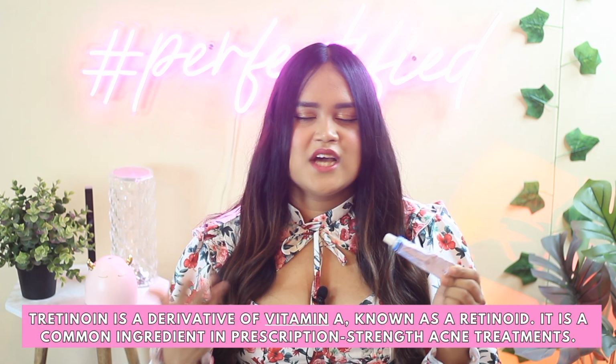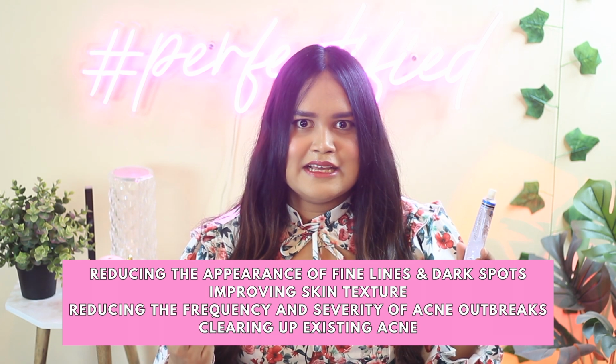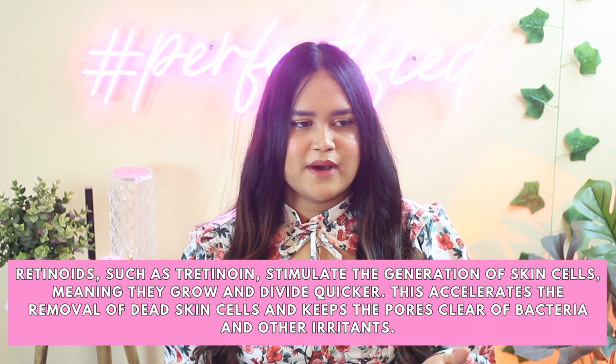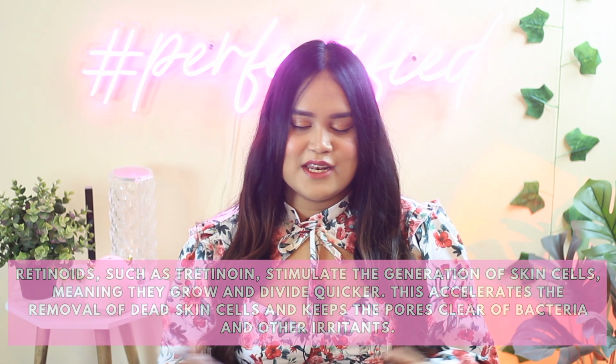The first thing first, we are going to talk about this particular product right here. What is tretinoin and what does tretinoin do? Now tretinoin is one of the forms of vitamin A or retinoids or retinol, whatever you want to call it. If you are curious and you want to know more about retinol and retinoid and vitamin A in general, go check this video right here. You will get a lot more insight in understanding what exactly vitamin A does. But to put it in a gist, this is basically a magical product that not only helps with your acne, but also anti-aging, by basically speeding up the cell proliferation. What is cell proliferation? It basically means replacing your older skin with new, fresh, healthy skin, which is really beneficial if you want to target any of those anti-aging problems and obviously a better skin in general.